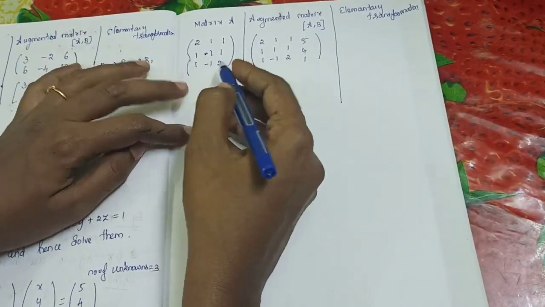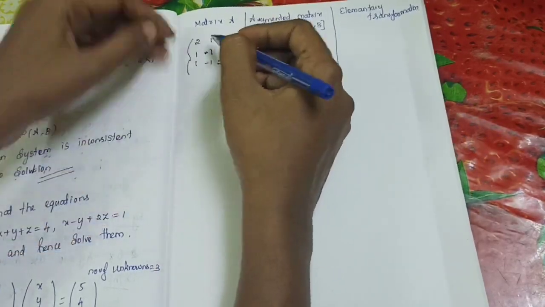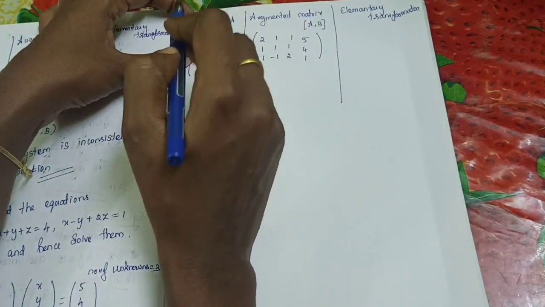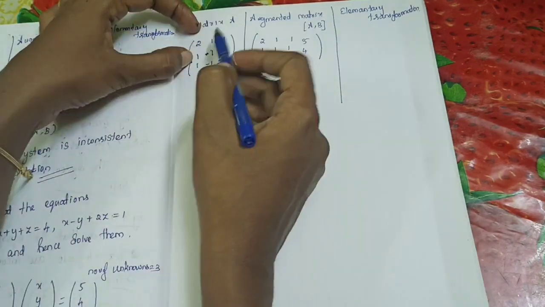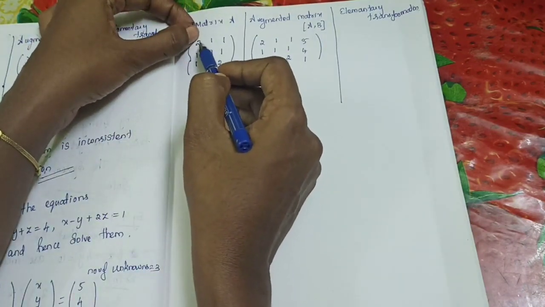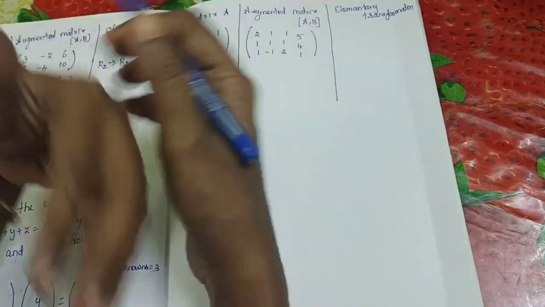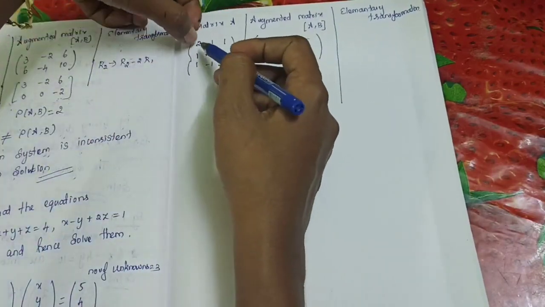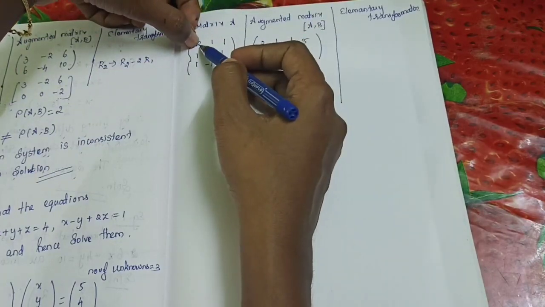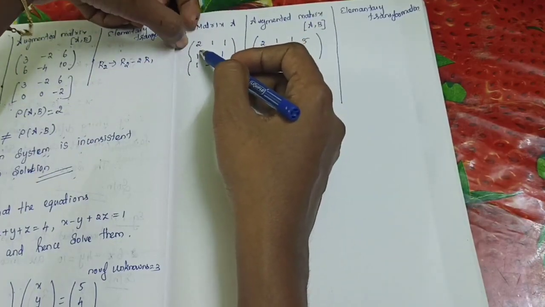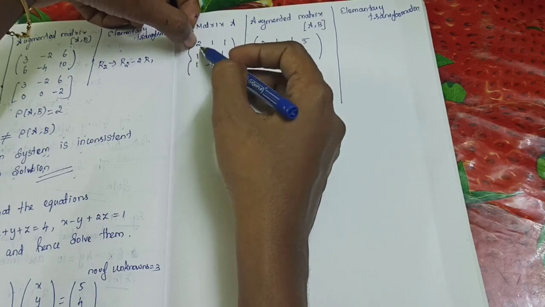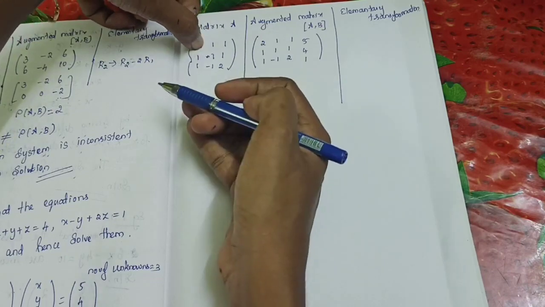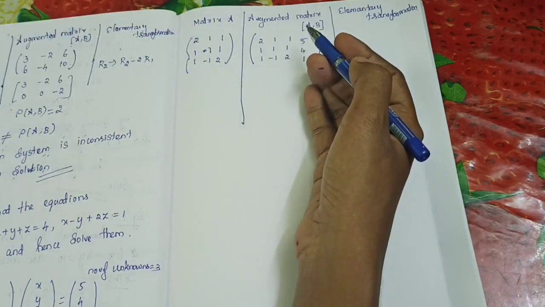Okay. So listen here very carefully. This entry is 0. That is the first entry. I said the first entry must be a non-zero element. Is it right? So using this element alone, we can make these 2 entries 0. Yes or no? Yes. This is 2, that's the non-zero entry. So using this 2 alone, you can make these 2 entries 0. Okay. So like this, if you do this, you will get fractions.